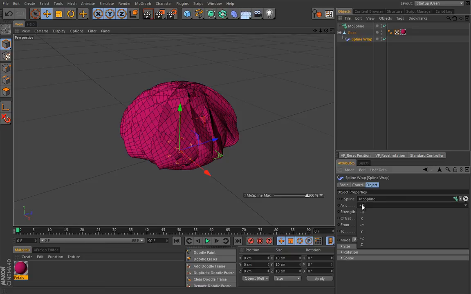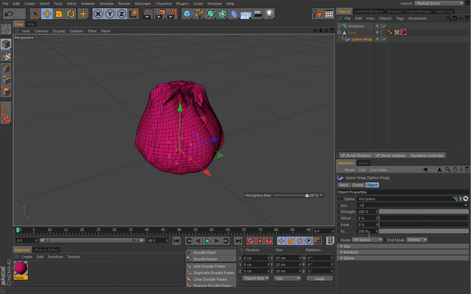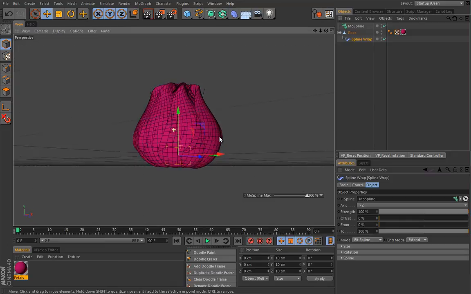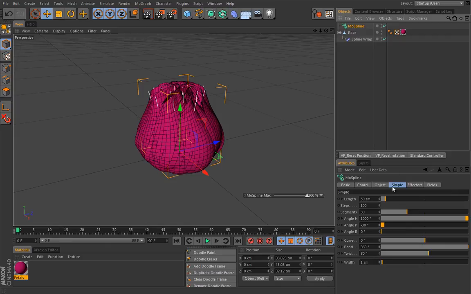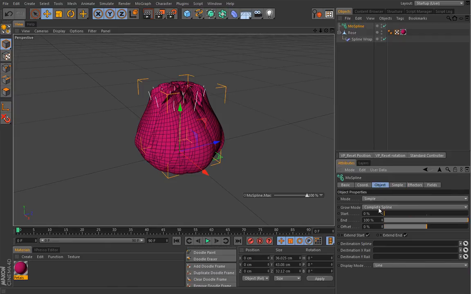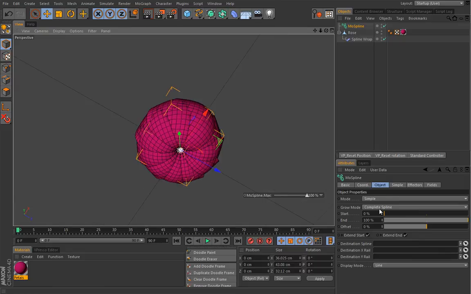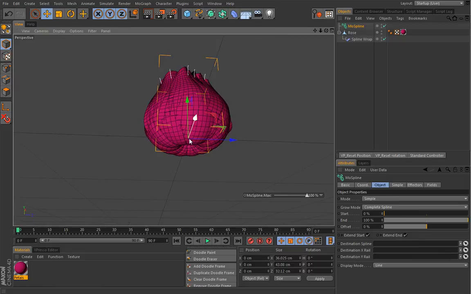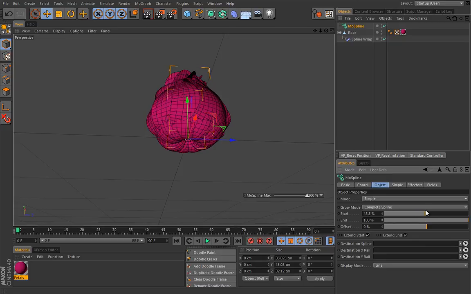So X is not good. Let's try with Y, which is definitely not good. Let's try with Z, and you can see how this is much, much better. Now we are already in some sort of a refinement stage, so I can try to maybe offset this a little bit, and you will see once that this is in complete spline mode, it will basically move them one by one. So let me show you that, you can see how sort of a peeling effect or something like that.